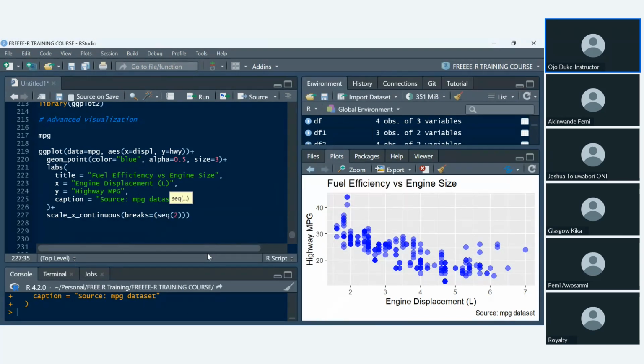Two to 6. Let's use 2 to 6 by 1. Remember, I'm putting the plus. I'm adding another scale here. This is for the x. I'm adding another scale for the y.